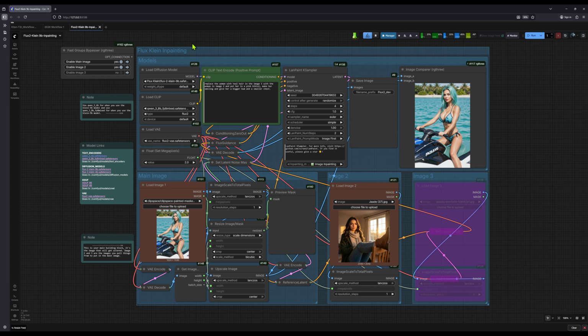So this is a Klein Inpainting workflow that utilizes more than one image. So you don't just load one image, mask the area and then tell it what you want to change. You can do that, but you also have two other image blocks you can use, which is really helpful for using different techniques. Not just simple, oh, put a bracelet on her wrist. You know what I mean? You can actually replace characters in this workflow.